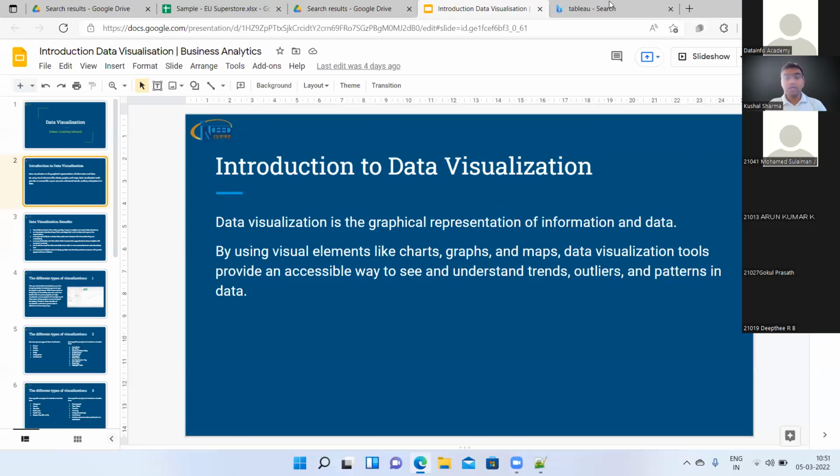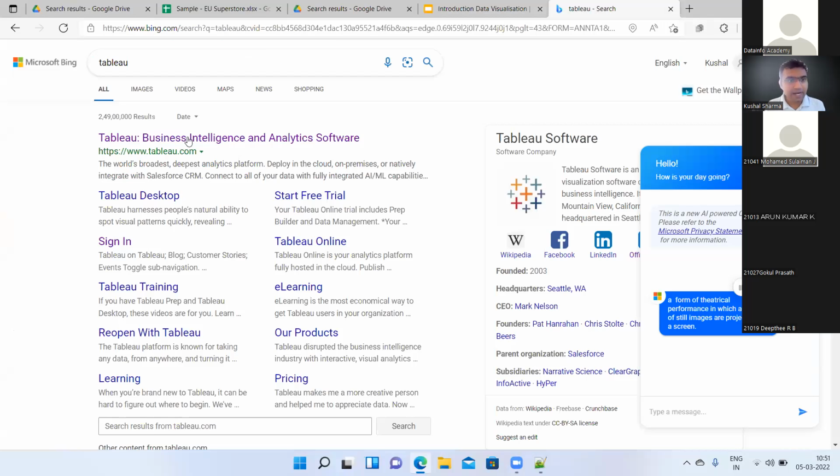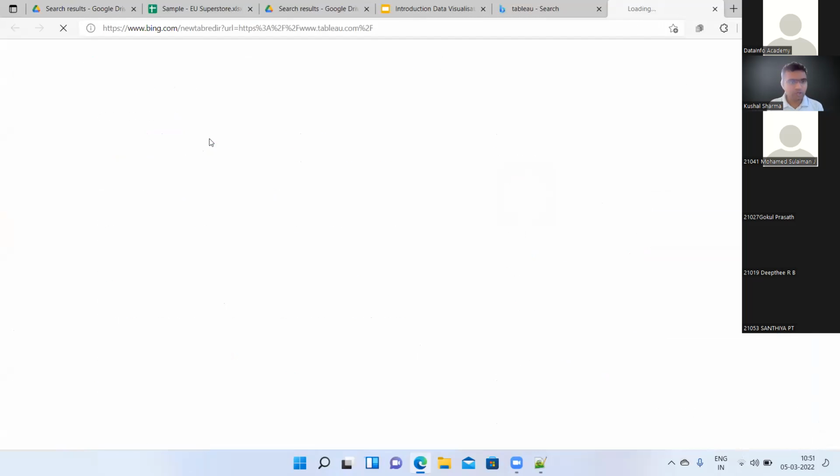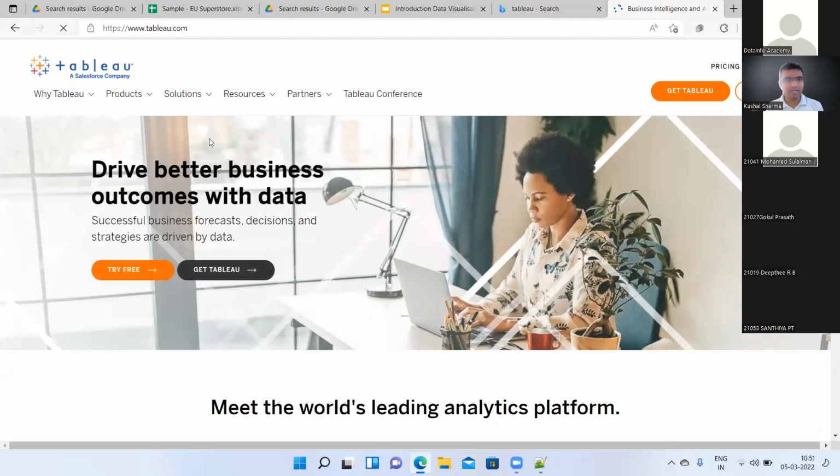Okay, so Tableau. You can see that Tableau is business intelligence and analytics software. The good thing is that Tableau has multiple versions, and out of these, Tableau Public is something which lets you use it freely. Recently, Tableau became a Salesforce company.